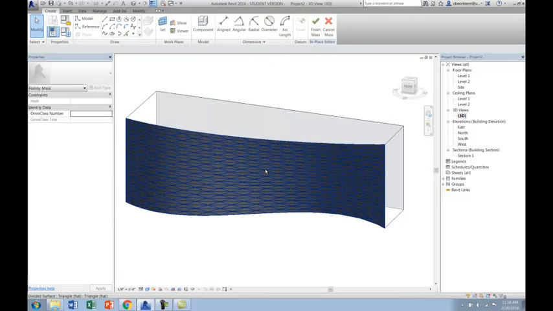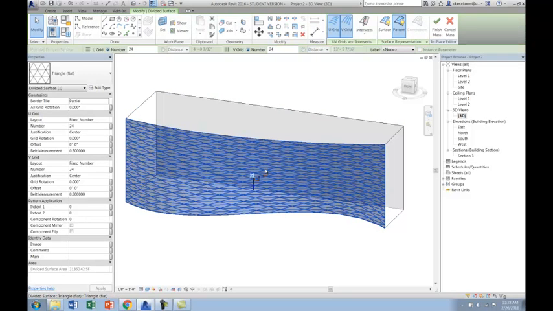So now I'll go back into Edit in Place, and so I'm opening up that conceptual mass. I'm going to adjust the conceptual mass. All of this geometry is inside of your conceptual mass. So you've got to remember that all of these things are referencing inside, and they're all just geometry. None of them have any of the smart tectonics that the traditional curtain wall systems have. So this is really about giving you some flexibility in terms of representing geometry, but not necessarily giving you a lot of control in terms of real BIM information.